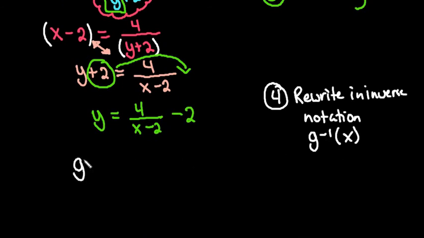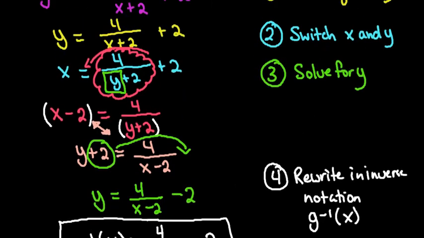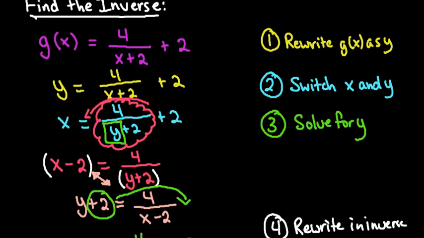And so basically what this is saying is that the inverse of my g equation, if I switch the coordinates of my x and y, my resulting equation is going to be 4 over x minus 2 minus 2. So this would give me my inverse function for the function g of x equals 4 over x plus 2 plus 2.